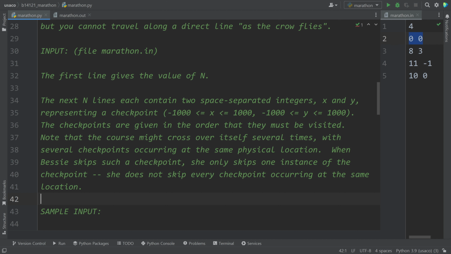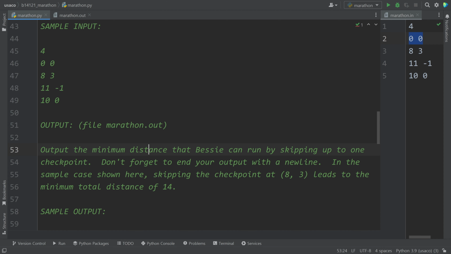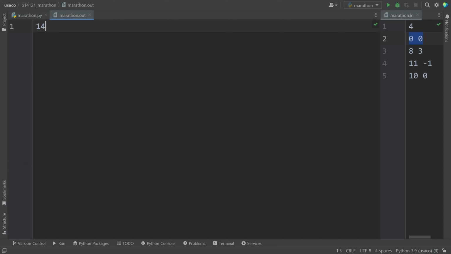Okay. And then after this, we need to make a new file, marathon.out. Output the minimum distance Bessie can run by skipping up to 1 checkpoint. Don't forget to end your output with a new line. That means we need to make the output, say first is 14, and then next, say 200.